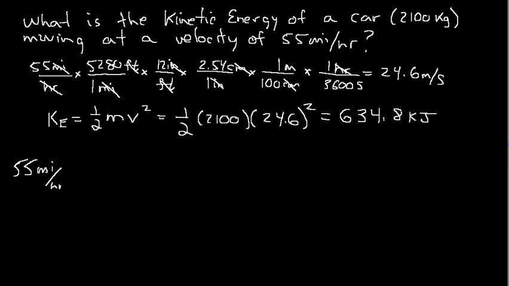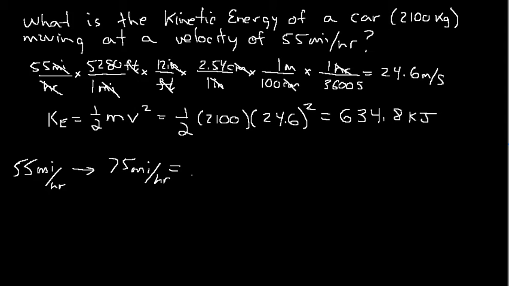Now I thought it was interesting to observe what would happen if we increase the speed from 55 miles per hour to, say, 75 miles per hour. So 55 is the speed limit. Someone wants to go a little bit faster. They're going to do 75 now on the Garden State Parkway. And in that case, we want to find out what is the new kinetic energy. Well, what I did was I took this 75 miles per hour and I converted that to meters per second.